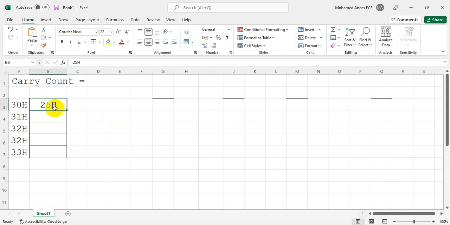And when you give the input, give it as hexadecimal only. Why? Because if you don't mention it as hexadecimal, suppose I only give 25 in a register, the controller will take the hexadecimal of 25 and copy it to 30H, right? So I want 25H as it is to be copied to memory location 30H. Although it's a BCD number, I prefix it with H so that I get the same number.